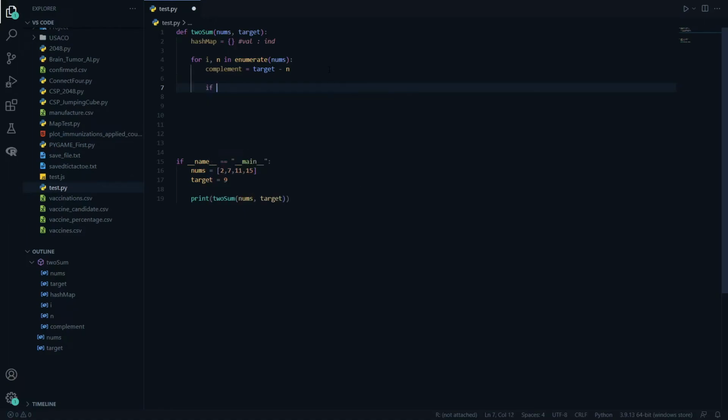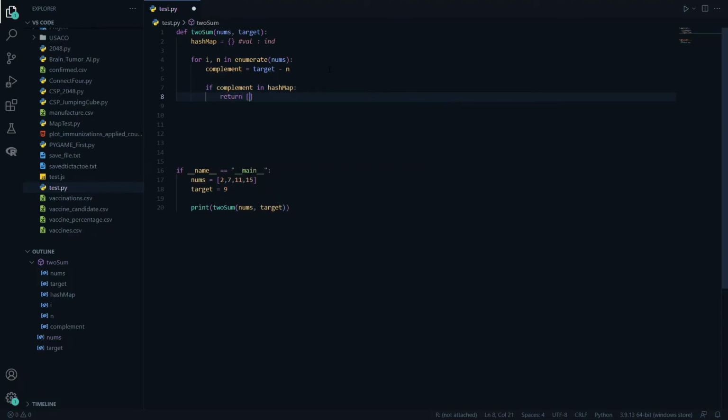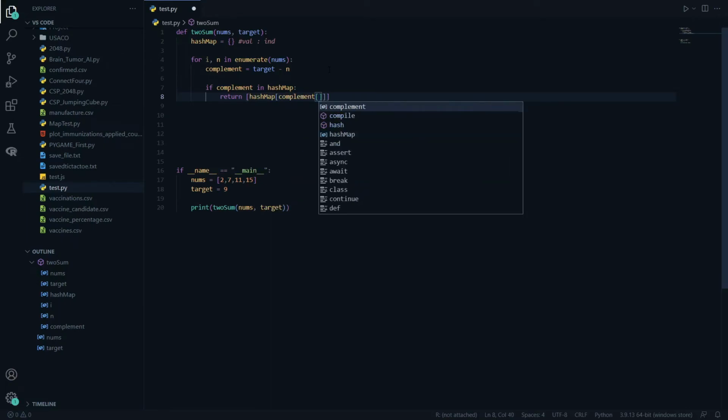So if complement in the hash map, then all we have to do is return, and let's put this in an array. So we just need to return hash map of the complement, followed by i, which is the index of the value that our pointer currently looks at.